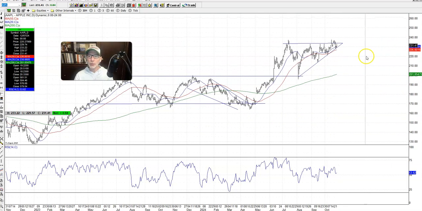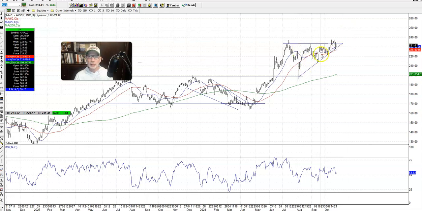What we're just waiting for is, if the general market could get going upwards as well, Apple should finally blast through this 235-ish level and then continue higher. So it's storing up this energy. It's trying to get through. The more times it tries, it's eventually going to be successful and then blast higher for the next move higher.